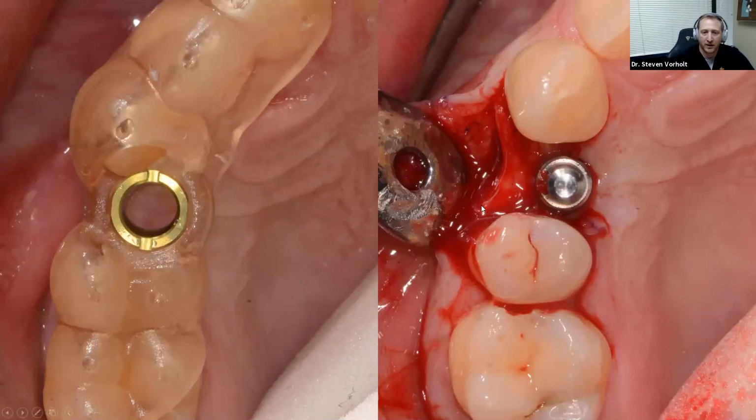And you can see here how misleading the bone level is, because if we were to just do this flap and place an implant right in the middle of that central groove, we would very quickly be into the buccal fenestration and out the buccal plate. So because we have a guide for our pilot, this is showing us the pilot 2.0 drill.